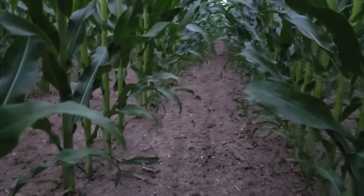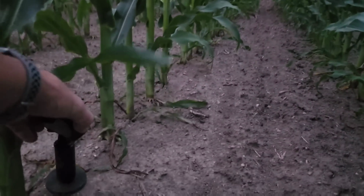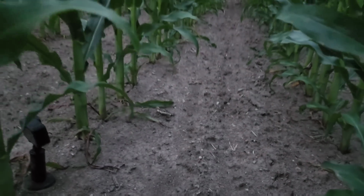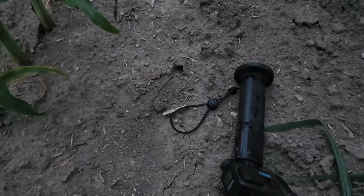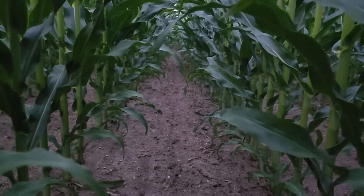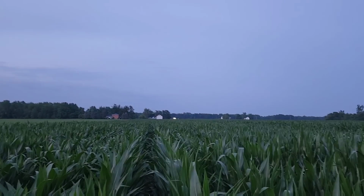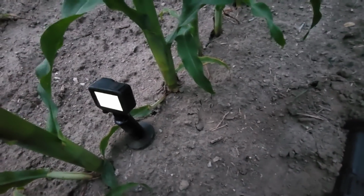So this row should be the center of the sprayer. Should I put the camera in the row where it's gonna get some fertilizer on the base? Or should I put it in the center of the row where it should go over the top of it, but might hit it? Good question. All for you, YouTube. All for you. Gotta make a decision. It's coming quick. The answer we all knew it would be one of each. All right, let's see how that goes. I'm gonna go stand up on the truck.